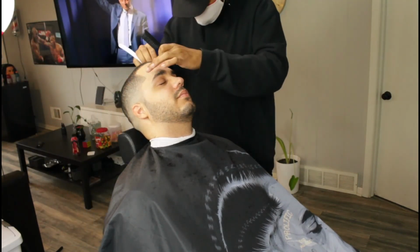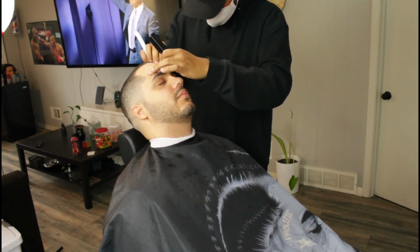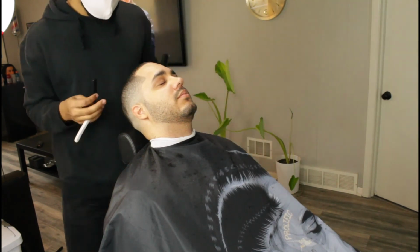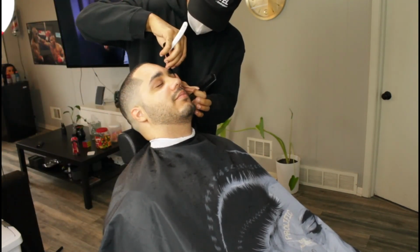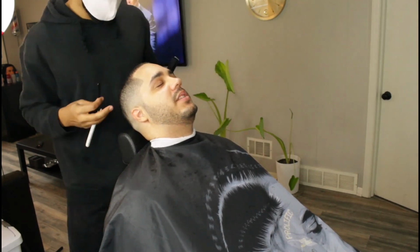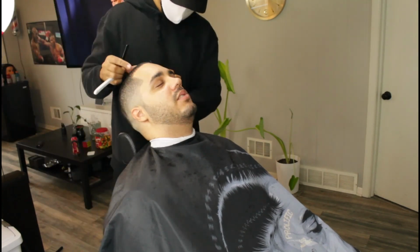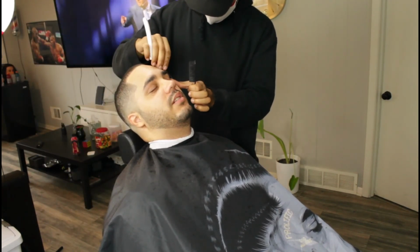As you can see, we're just tapping in the other side, tapping in this vertical bar on the opposite side. We're consulting with the client, cross-checking in the mirror. And there shouldn't be a whole lot to cross-check at this point. So if everything was set in, you should be pretty good to go.